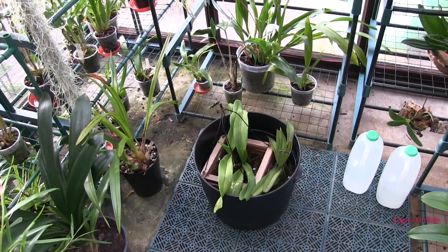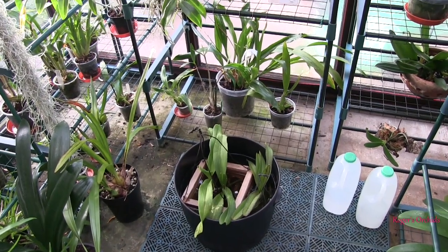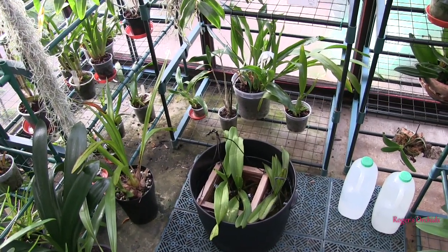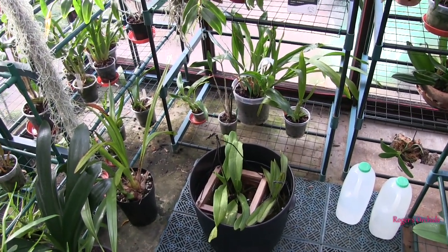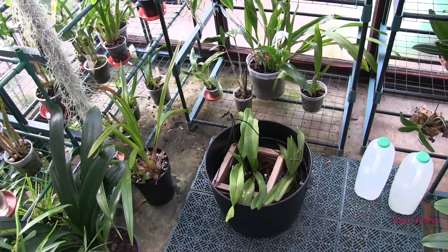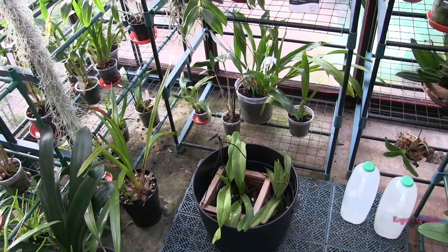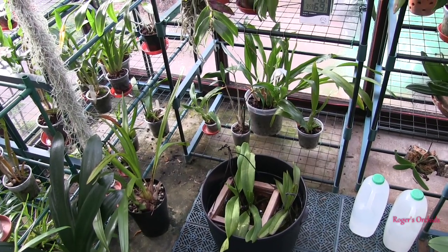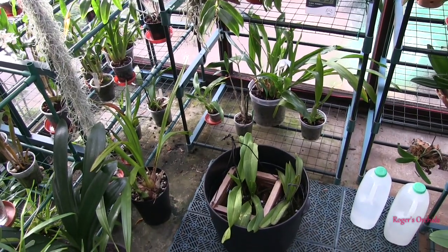I've always said with fertiliser, a little and often is probably better than overfeeding or putting levels of feed into your pots that's just going to hang around and not get used by the plant. So a little and often, the concept is sound. But how little? It's ever so difficult to find out genuine information about parts per million for types of orchids that vary through the different growing seasons and light levels. So finding out what you're supposed to do comes into the category of damn near impossible. So I think, generally speaking, I'm underfeeding.